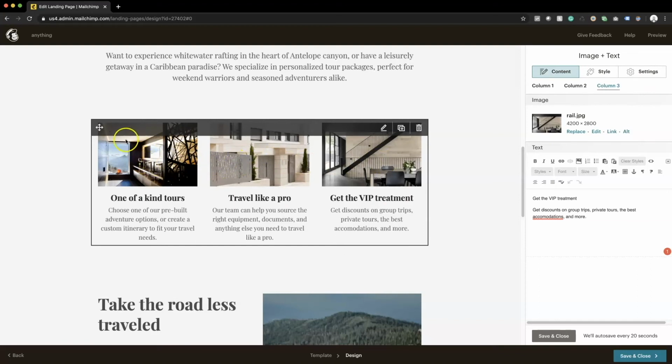That's another thing. If you have square images, make sure they're all square. If you have them in this kind of longer 4x3 format, I think it is, make sure they're all in that same format so that all these lines and this text look nice and even. And then you want to modify the text to match what's up here.